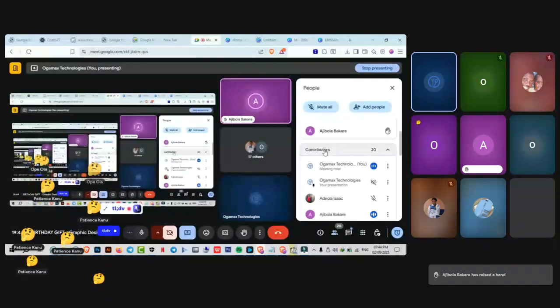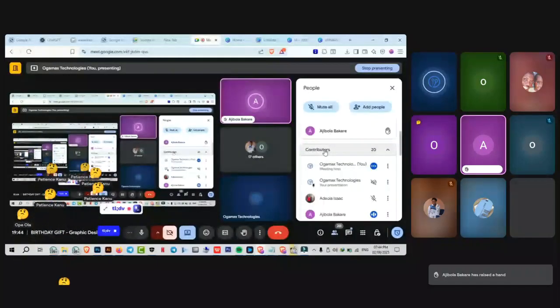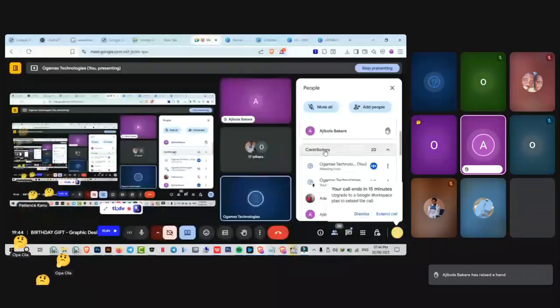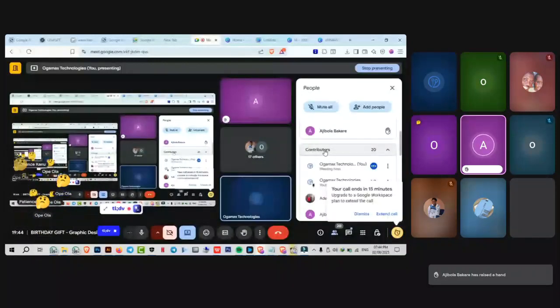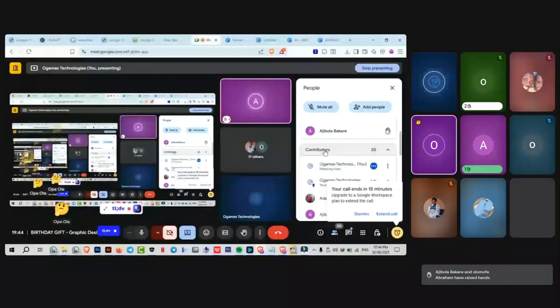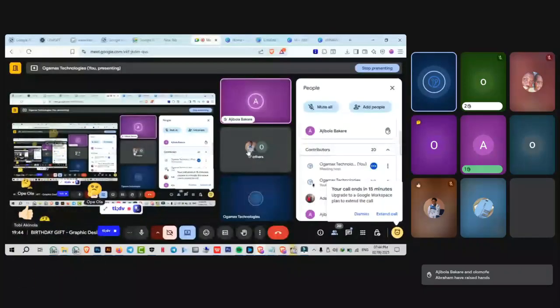Thank you, sir. What do you mean? Can you design on Canva on your phone? I said, can you use Canva to design or to create images on your phone? Yes, you can use Canva to do whatever I'm doing here right now.